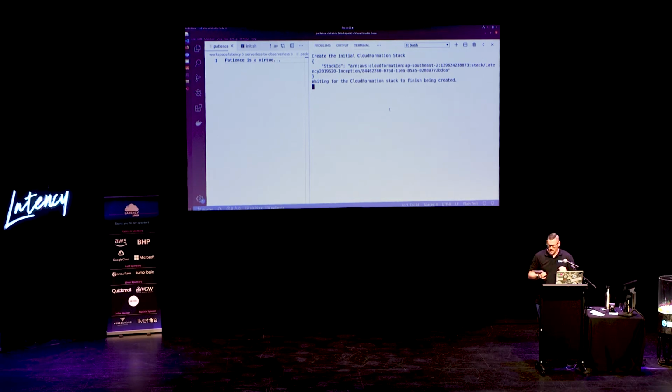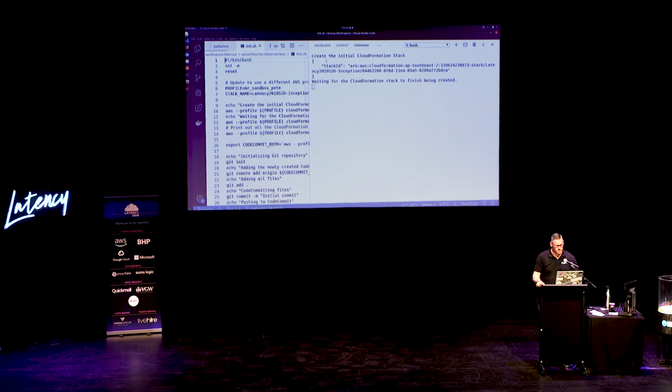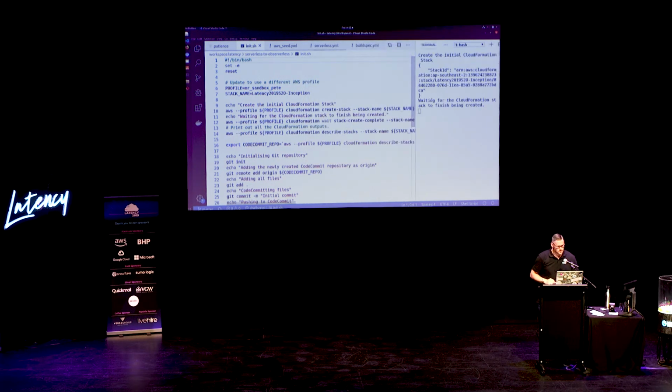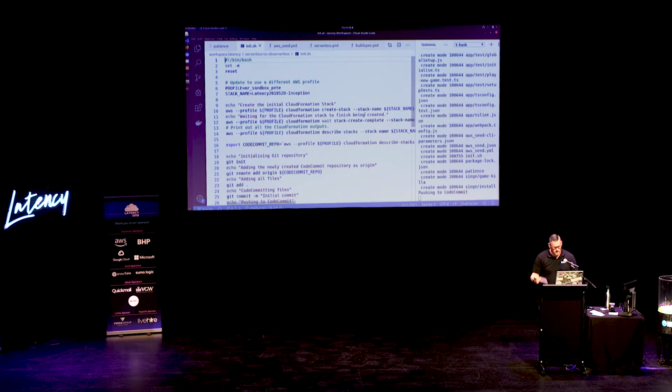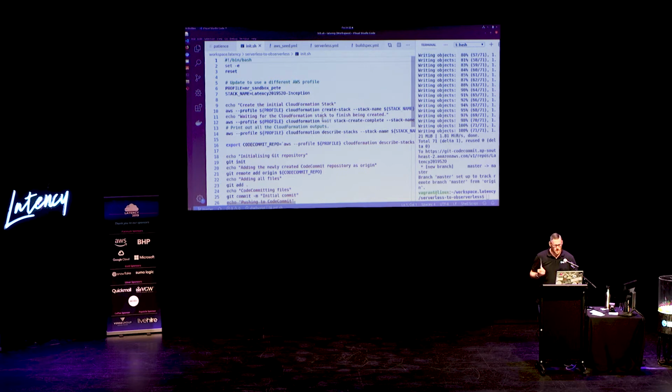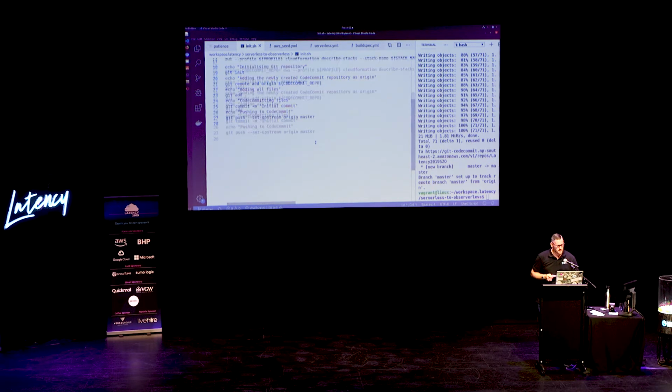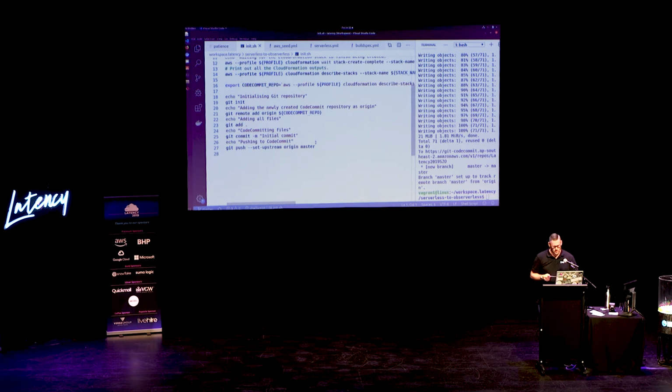So this will deploy my source control, my CI/CD pipeline, all the build processes, etc. And the way we kick this off from the very, very start, we have a simple shell script. So it's pretty dull. CLI call kicks off, create stack, wait for it to complete. It's kind of complete over there. Great. Get the repository back, and then we add some files in and go from there.